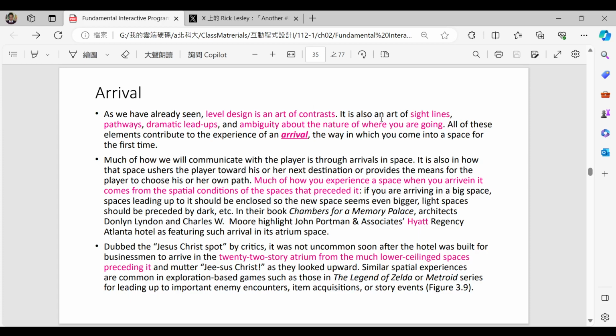This is also an art of sightlines, pathways, dramatic lead-ups, and ambiguity about the nature of where you are going. We're not going to make everything clear. Sometimes we will leave some design ambiguous. This is the fun part of it. Without any ambiguity, our player will not feel he has any control over anything.